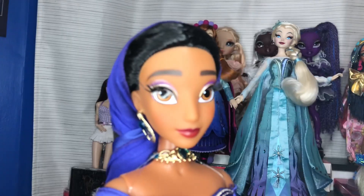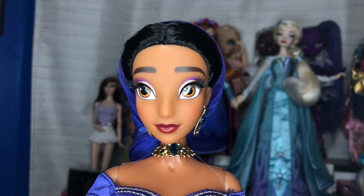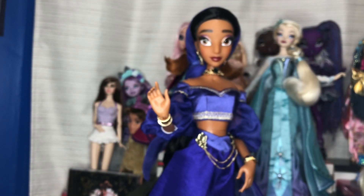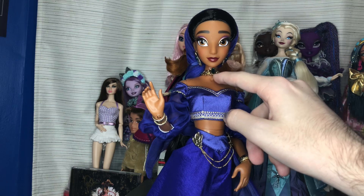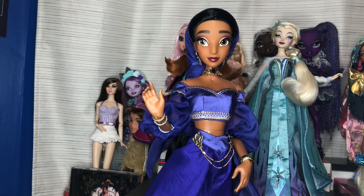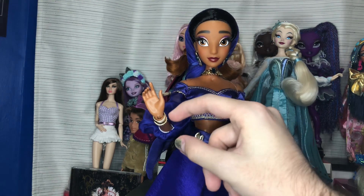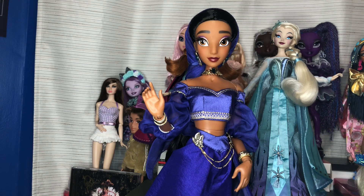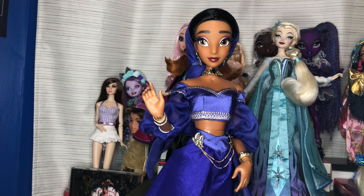I'm very impressed. I love this face — this makeup for Jasmine is probably the prettiest she's ever looked. There's something so soft about her expression even though it's a very glam face. I love how the pop of turquoise on the earrings and necklace doesn't clash with the deep indigo purple. All the metal details are amazing. I love all the bracelets, especially the one with all the rhinestones. I haven't seen the D23 one, but I think she came with a headpiece and maybe another layer on the skirt.